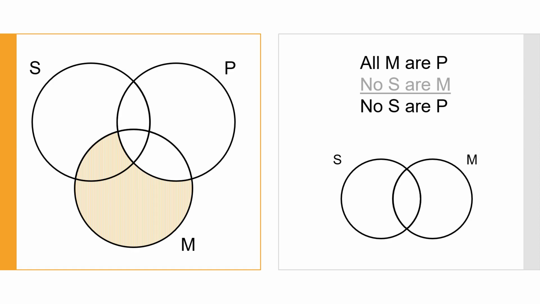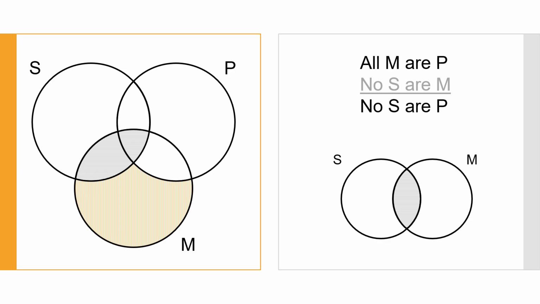The minor premise says no S's are M's. If we're to diagram this, what we're saying is anything that is both an S and an M at the same time has to go. So what we want to do is shade everything between the S circle and the M circle. Now, of course, what we want to do is go over to the 3-circle Venn and find the S circle, since that's the term we're starting with. There'll be 4 pieces to it.